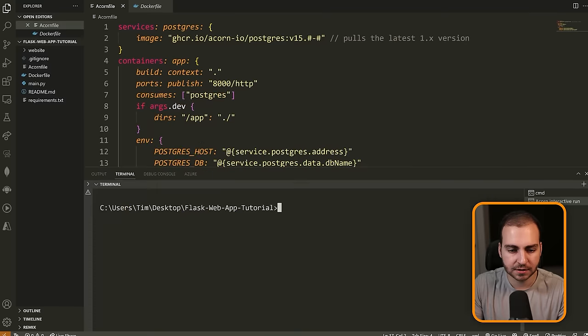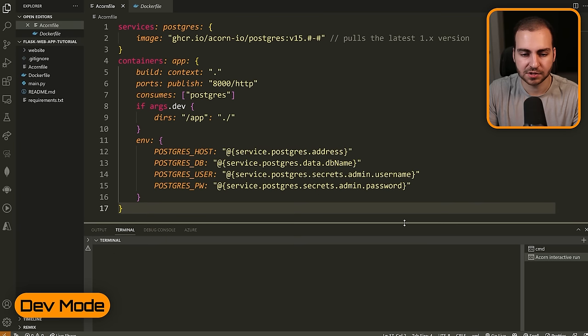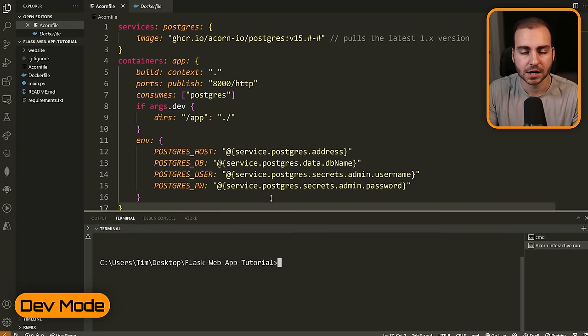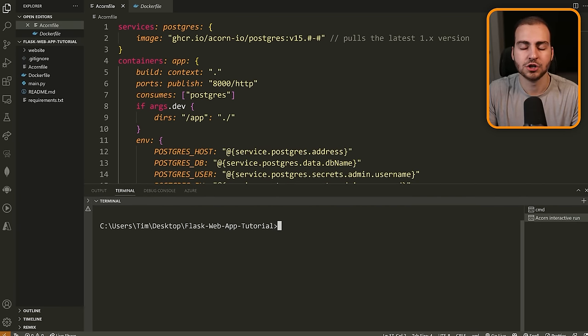Now, last few things to show you here are that we do actually have some tools specifically for developers. So let's say there's some Acorn image that you guys actually want to mess with locally, or maybe you want to run some kind of deployment, but you want to be able to debug that and interact with it from your local machine. Well, we can actually use something called dev mode.